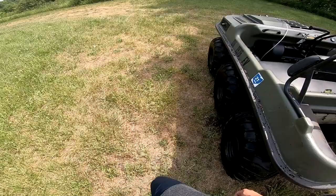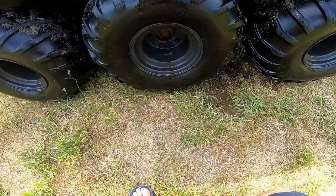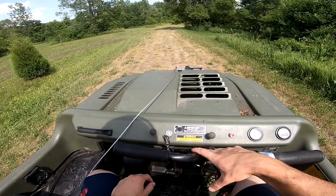Got the new alternator and the starter down there. This over here was the tire that was bad — got a tube in it but it's still holding. The thing that's different about this tube is it's a little higher quality — it has a little thing to screw in the valve stem, like on a dirt bike, so hopefully that holds it. Just cleaned the carburetor out the other day too so it's running a lot better, still backfiring a little bit.